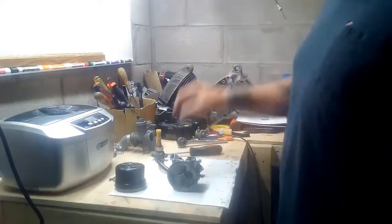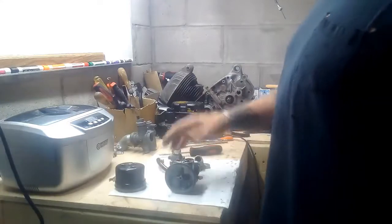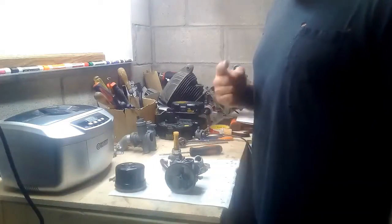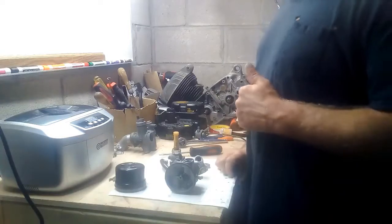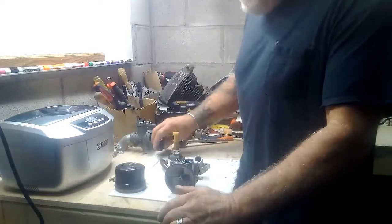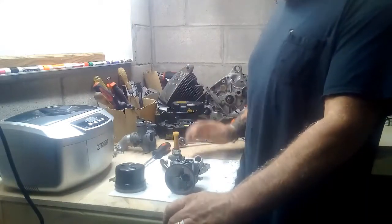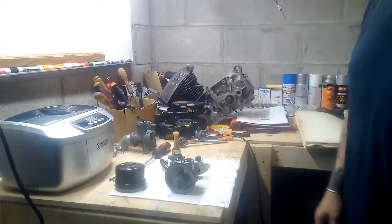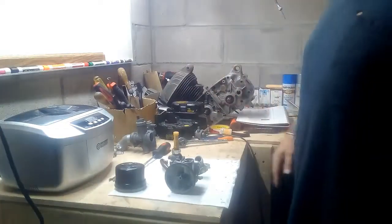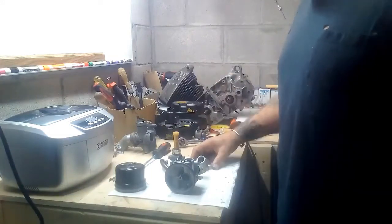Time to get this on the bike. I'm going to put the manifold on, put the petcock on the tank, slosh some fresh gas around the tank to rinse it out before putting the carburetor on, get it on the manifold, and we should be ready to rock and roll. Then I'm going to check for spark — as long as we've got gas, spark, and air, we're going to get this thing to fire, hopefully by the end of the week. I apologize for the two-week gap since the first video on this little bike. I've got some shorts out there for you to check out in the meantime, including a G20 conversion van build. As always — be safe, be kind, be good to each other, keep the shiny side up, live life behind bars, and I'll get back to you once it's on the bike and we check for spark.